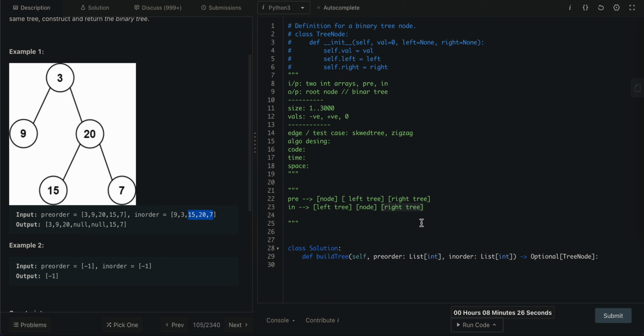Does it make sense? I think that's the way to go.